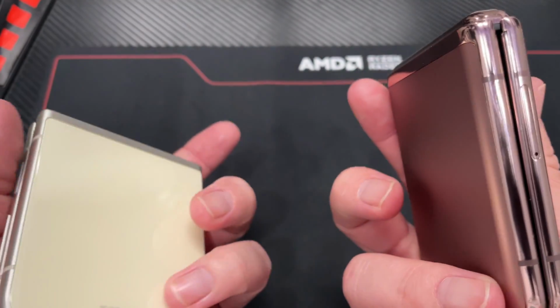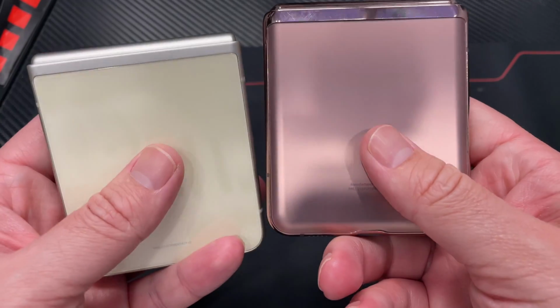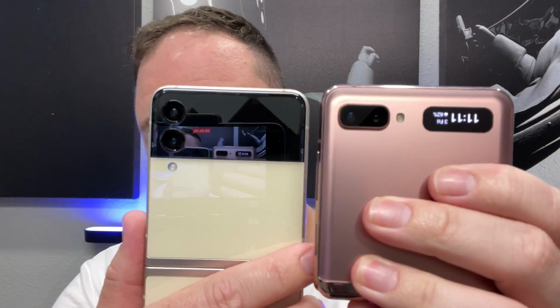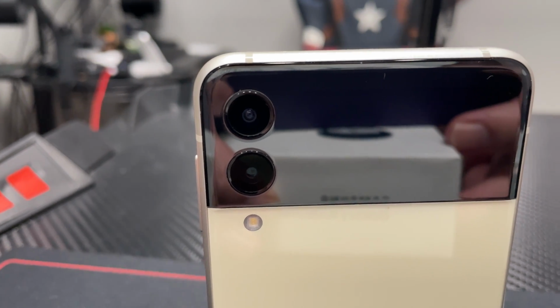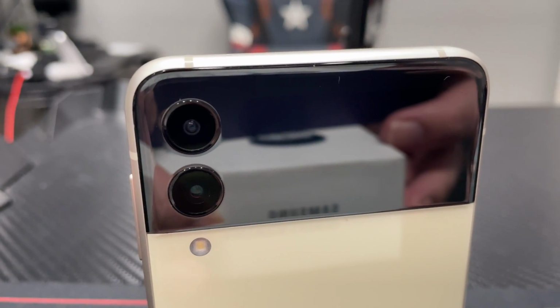It's so bad. So, same cameras, but you can see here a big difference. Look at the two cameras on here, and then look at the two cameras here. They're actually identical. They're the same cameras. There may be a slight improvement, if any. Likely it's negligible, and if it is, it's from computational photography. As far as I know, it's exactly the same. So, two 12 megapixel cameras, a primary, which is your wide angle, and then you get the ultra wide. You still get the 10 megapixel camera on the inside.